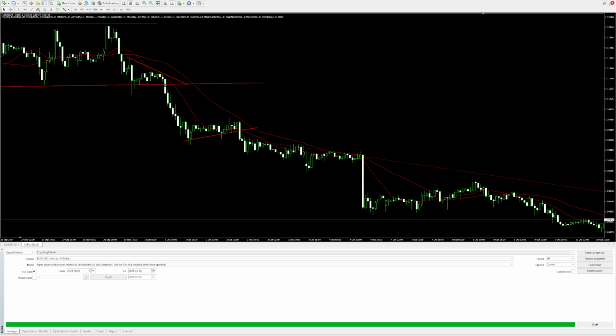Nonetheless, some may argue this is a safer entry, just waiting for the trend to sort of break out, so you avoid entering on a fake out, because there will be instances where the trend won't continue. Price will just move back up in the opposite direction. So by waiting for the breakout, trend to establish, and then this pullback area here would have been a good time perhaps to enter regardless.